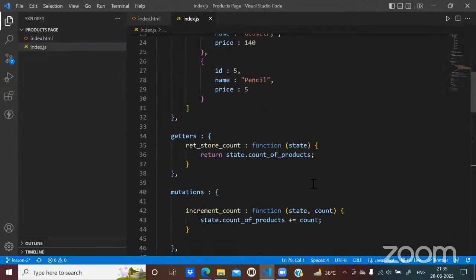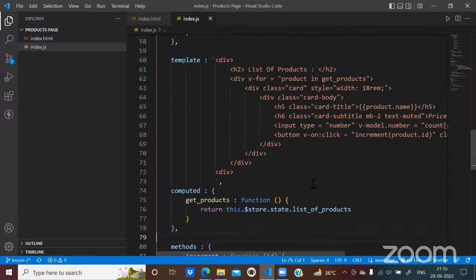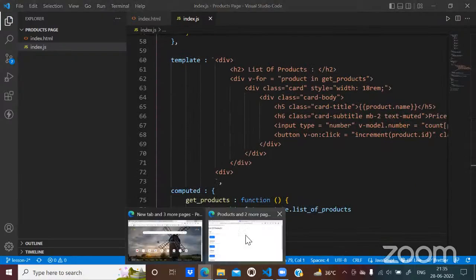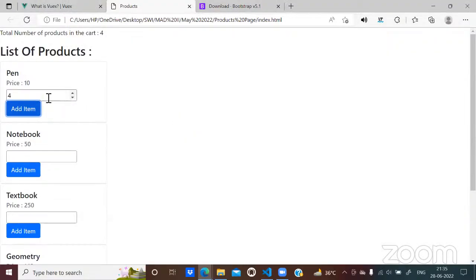Okay. All right. So we created this products page. All of the products are here. Input box is here. Add items here. If you want, you can also create remove item. You could either have a different text input box for the remove item button, or you could simply say that remove item is going to just delete one product at a time.